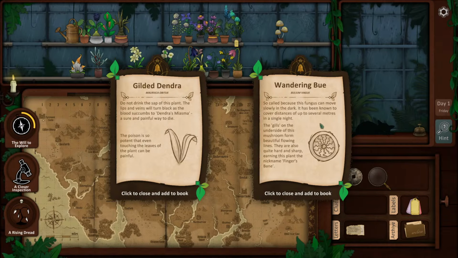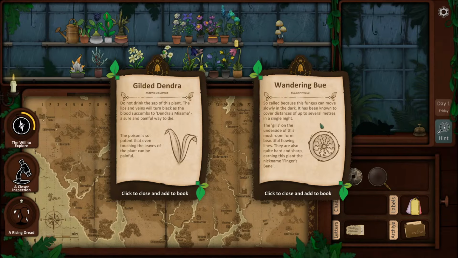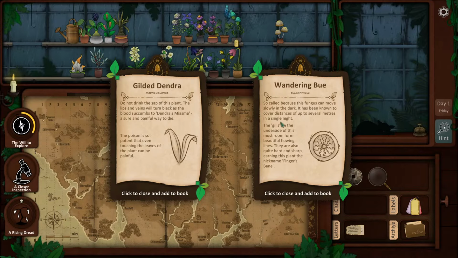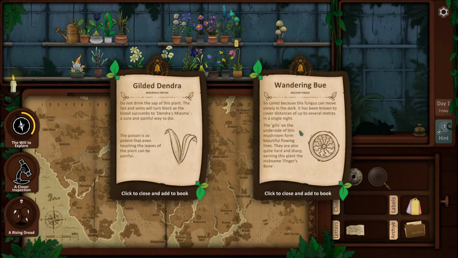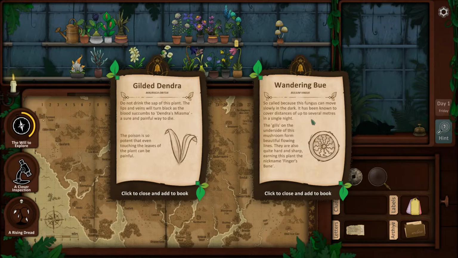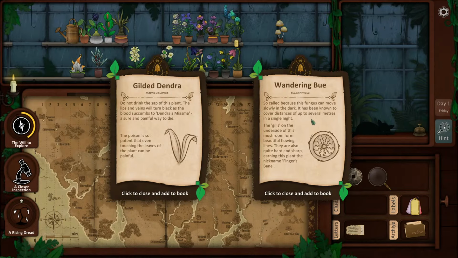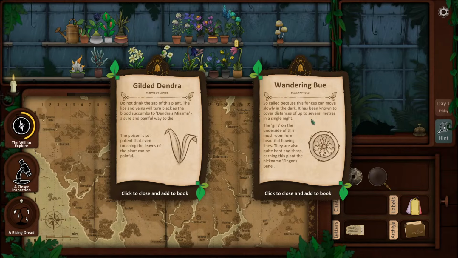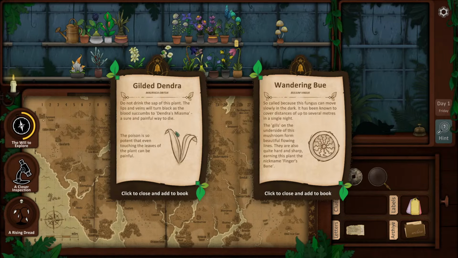And we got Wandering View. This fungus can move slowly in the dark, has been known to cover distances of up to several meters in a single night. The gills on the underside of this mushroom form beautiful flowing lines, also quite hard and sharp, earning this plant the nickname Fingers Bane.